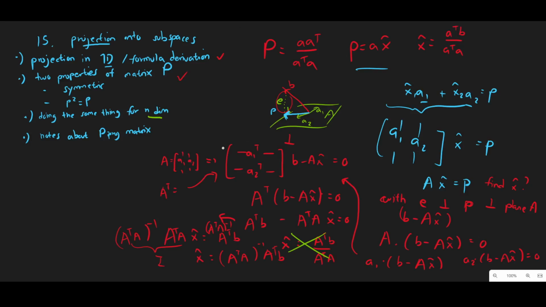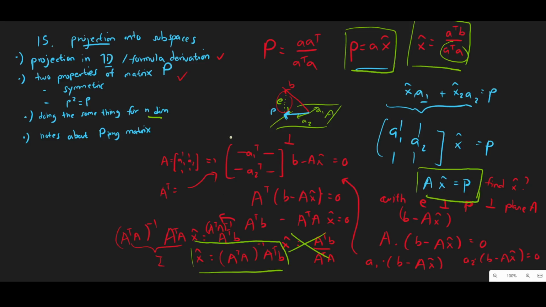And if you recall from what we did in the one dimension, this is exactly what we got there. The only difference is that there we can do this division by a transpose a because this is only a scalar value. So you can see so far that it's really as simple as putting the little a into the capital A in what we got here.